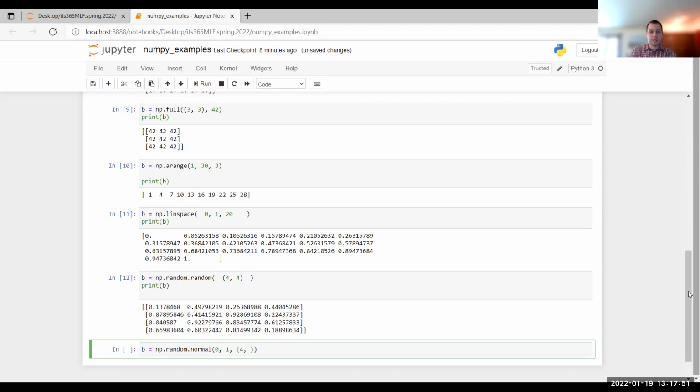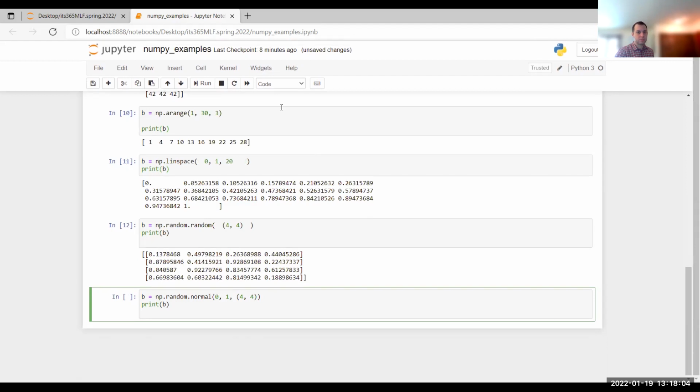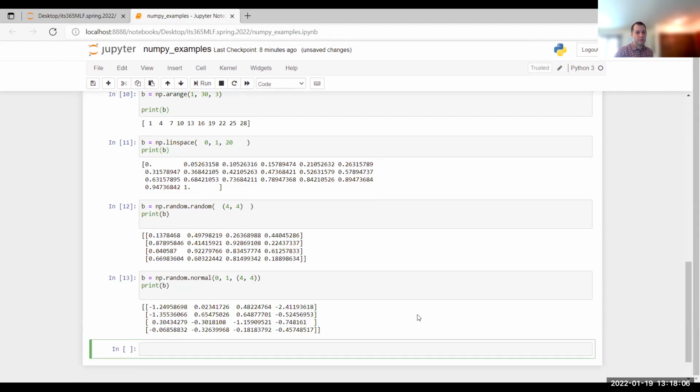So 4, 4, and then I'm going to print this one out. So print B. Okay, so now I'm going to run this one. And so you can see the values there.